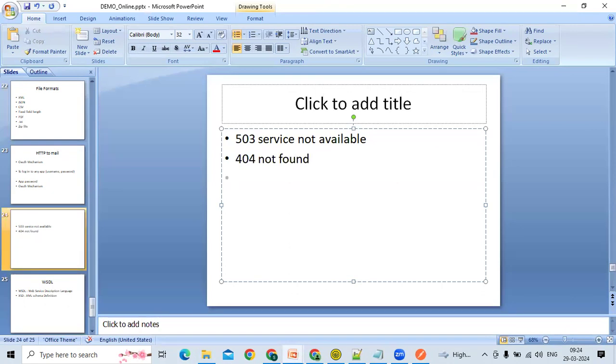What else? 200 is a success. Next, what do we know? 202 accepted is also a success. Next, 401 unauthorized. You do not have access.